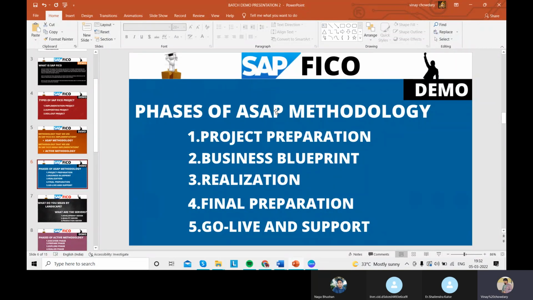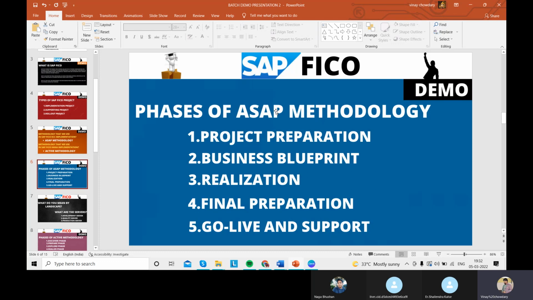As a consultant, we will not be involved in the project preparation. We will be involved from the business blueprint only. You just need to pay some more attention to the project preparation. We are not part of the project preparation.